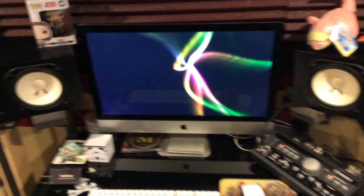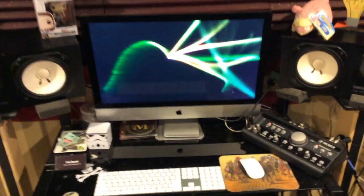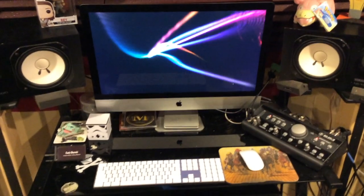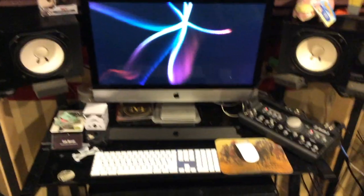I finally got a desktop. I was doing a lot of albums on a laptop, and we would get halfway through a drum session, and the drummer would be on his magical take, and all of a sudden I would run out of bandwidth or whatever. So that's a nightmare.